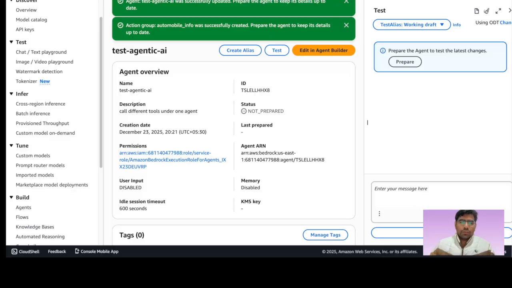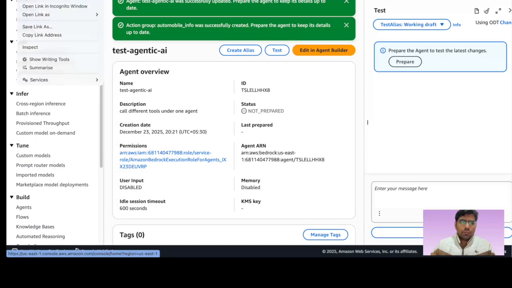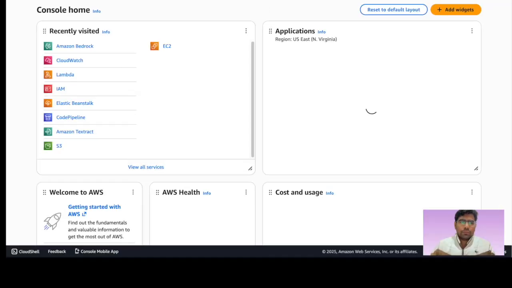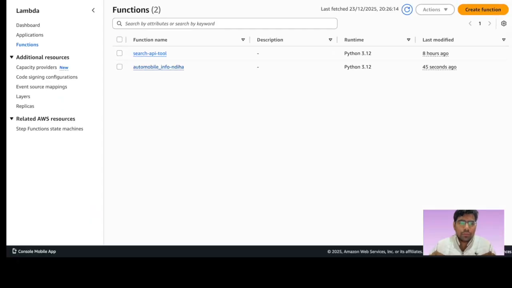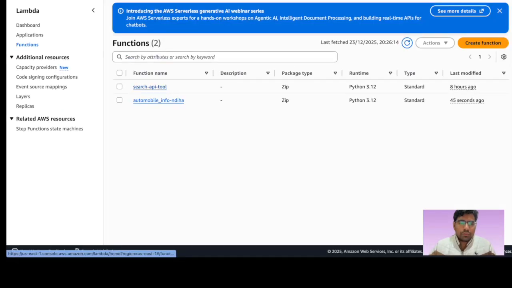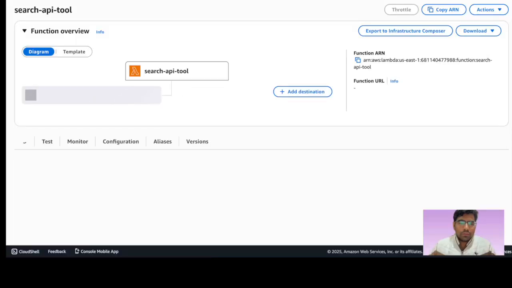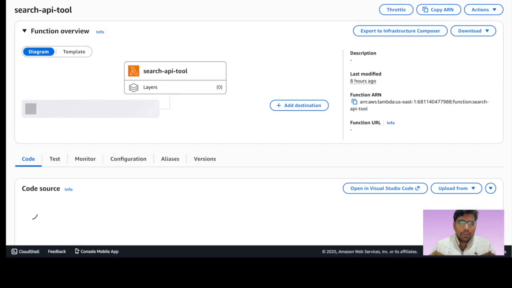So here we call this search API tool Lambda function, right? Let's do one thing. Let's go to the Lambda function. So we go into the Lambda. We have made this search API tool, this code.